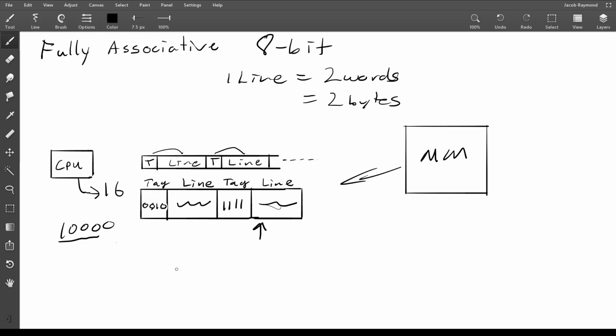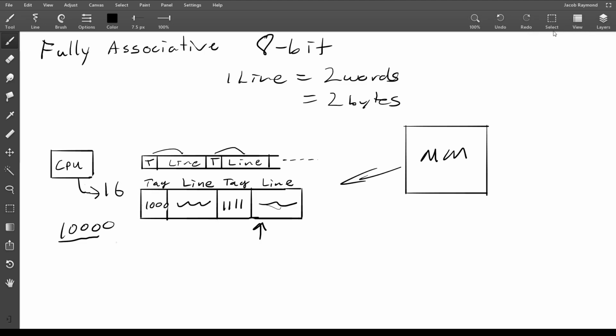Because if we were going based off of what was the oldest thing that we wrote, it would be this. But the oldest thing that we accessed was this. In this case, there's only 2, so it's not really all that old. But the reality of it is, even if we had more, you always replace the thing that was least recently accessed. That's why it's least recently used, not least recently written. So yeah, this is pretty much how the fully associative cache works. You take the data from the main memory, and then it can go in any of these locations. You just have to figure out which one to put it in based off of what's the oldest thing.